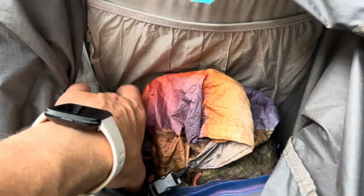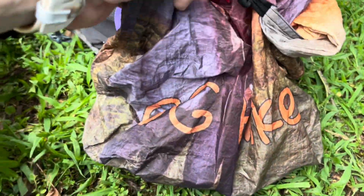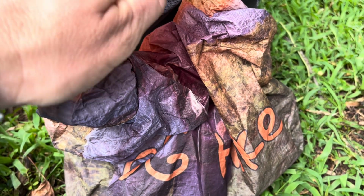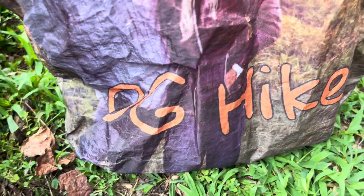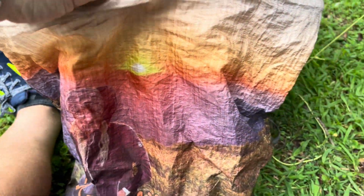All right, next in the pack is my food bag. I actually got a lot of compliments on this food bag. This is from Hilltop Packs, and it's one of their custom bags, and it's got a photo of Honey Stinger and I up on Roan Mountain. This was on one of our previous hikes. I got a lot of compliments on this bag, mostly because it had a picture of Honey Stinger on it. So this was a good bag. It had the flat bottom, which made it handy. It stands up on its own, and the shape of it fits really well inside of my pack. So I was really happy with that.